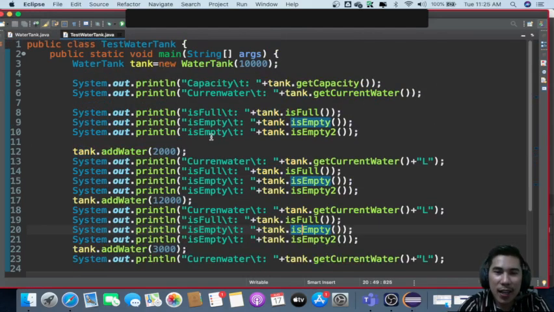So, like here, current water is, sorry, I got interrupted. Then we call it, the other way around. Availability, capacity. Let's separate that into another one.